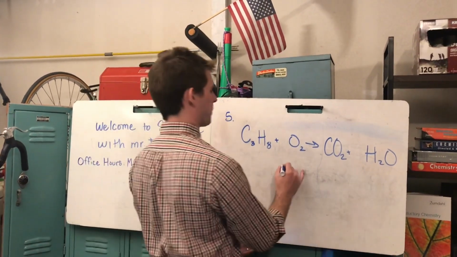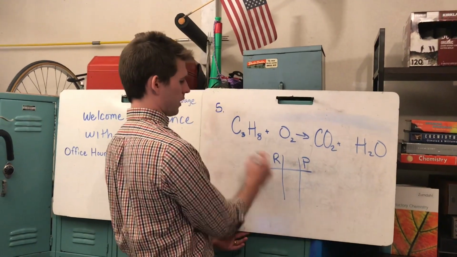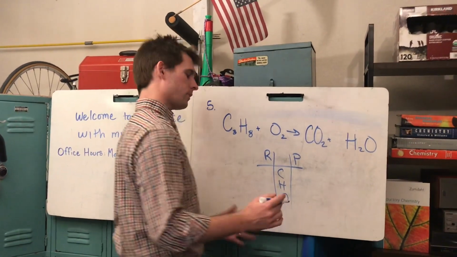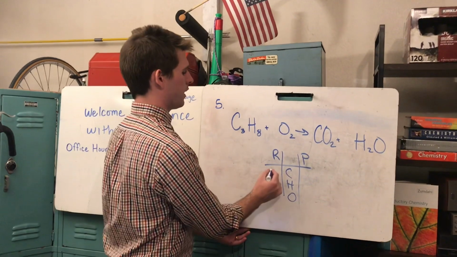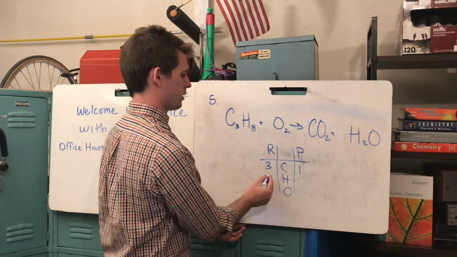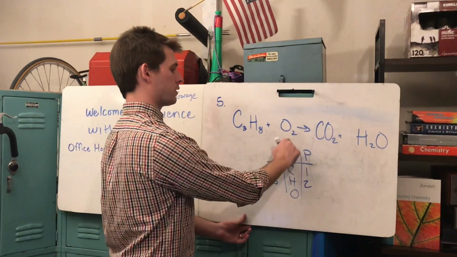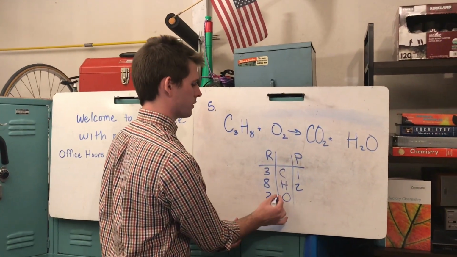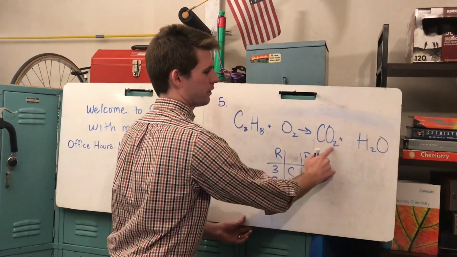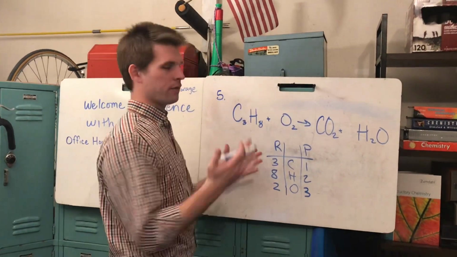Let's get our reactant product table up. We've got carbons as one of the chemical species, hydrogens, and oxygens. Nothing else. On our reactant side, we've got 3 carbons, but only 1 carbon on the product side. Hydrogens, we've got 8 on the reactant side, and only 2 on the product side. Oxygens, we've got 2 on the reactant side, and 2 on... Just kidding! You thought I messed up. There's a third one right here. Don't forget to count all the oxygens. That's 3. Okay, you're looking at that. None of them are balanced.